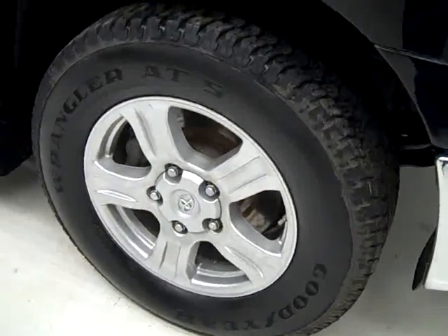These Goodyear Wrangler ATS tires have probably right around 50% of their tread left. It's a one owner vehicle and as we go down this side of the truck you can see just how clean, shiny and reflective the paint is. Not seeing any dents, dings or any major scratches anywhere, and that is why we make these videos — because these are used trucks and we want you to see exactly what kind of shape they're in before you make your trip here, so there's no surprises when you get here.